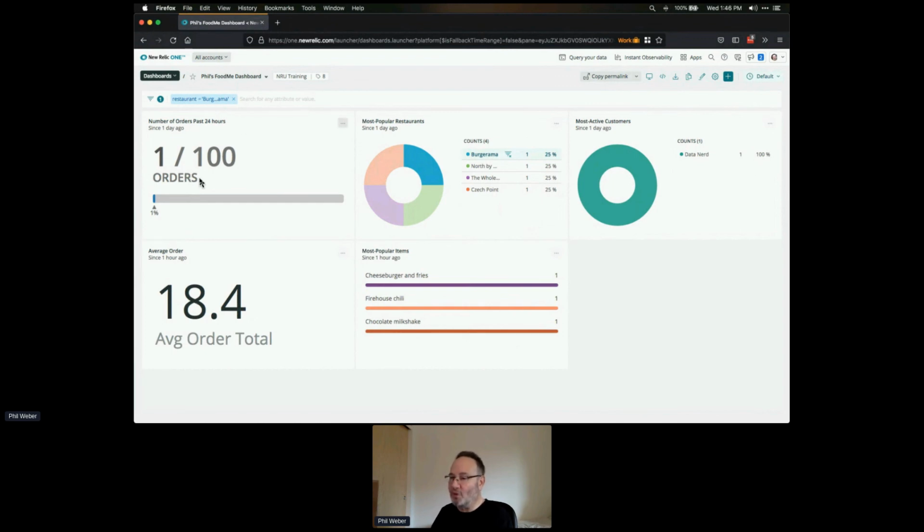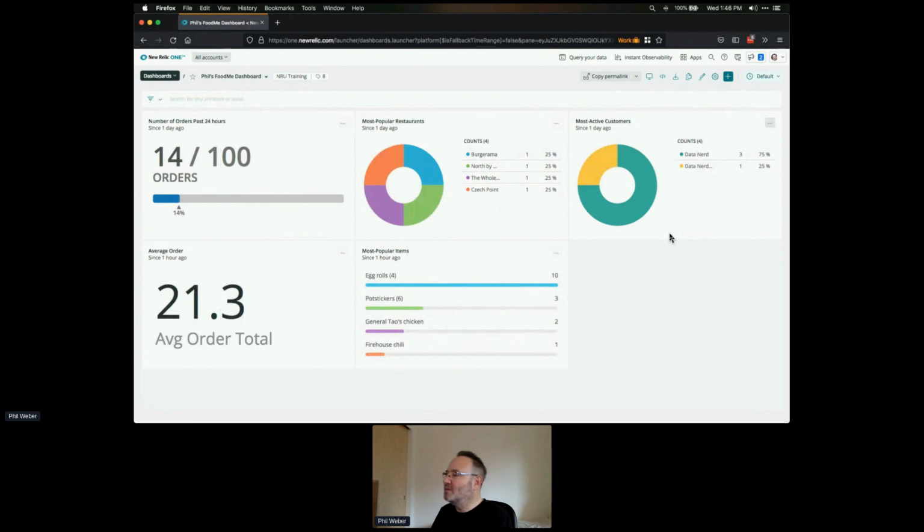There was one order with an average of $18.40 placed by customer data nerd, and here were the 3 items that were in that order. Okay. How about show me there were 3 orders by data nerd. Let's click that widget.